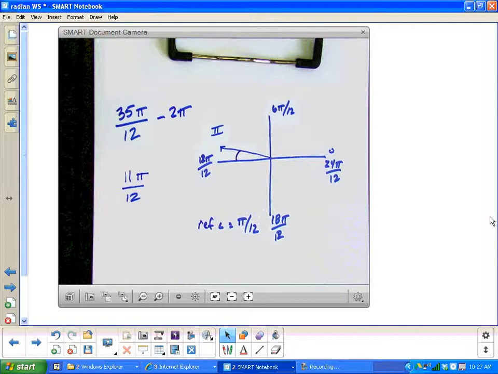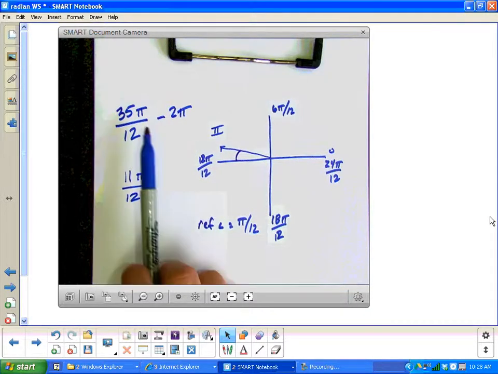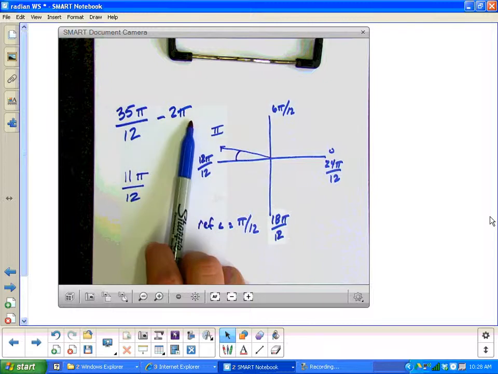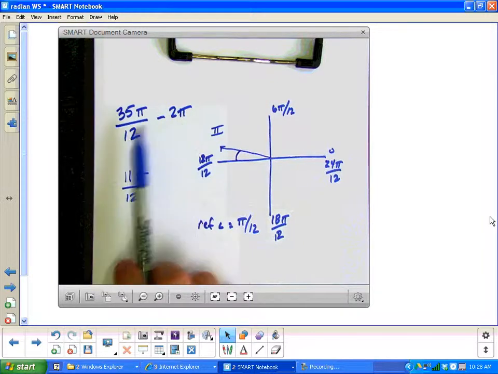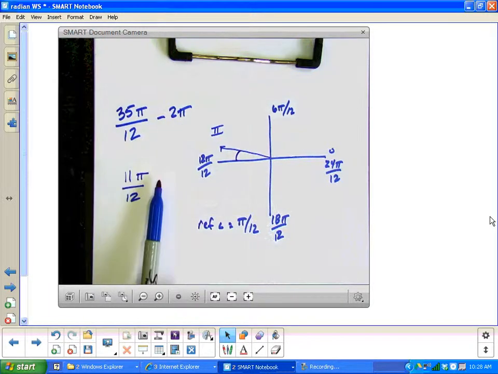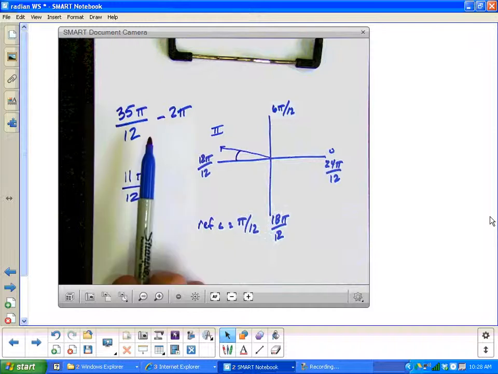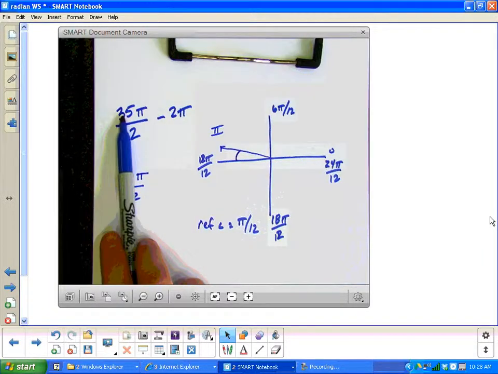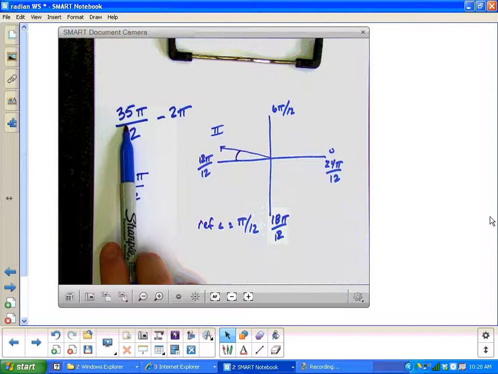Yeah, you could do the same. You could just say minus 24 because 24 pi over 12 would be 2 pi. Okay. Now, if your denominator was different, then you have to do something different there. Okay, but that works. So that's the same thing as subtracting 360. It's to subtract 2 pi. Now, if it was still big, you would subtract 2 pi again. Now, what if this happens to be negative? You would add 2 pi.